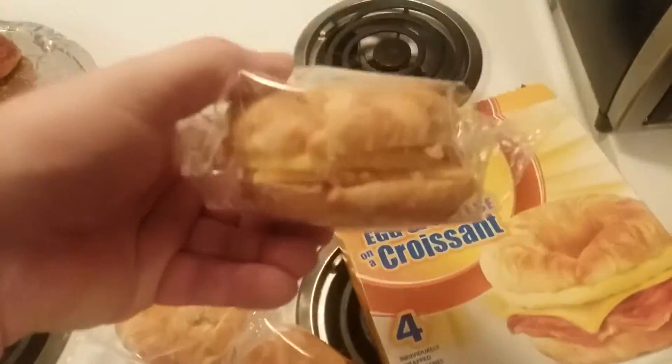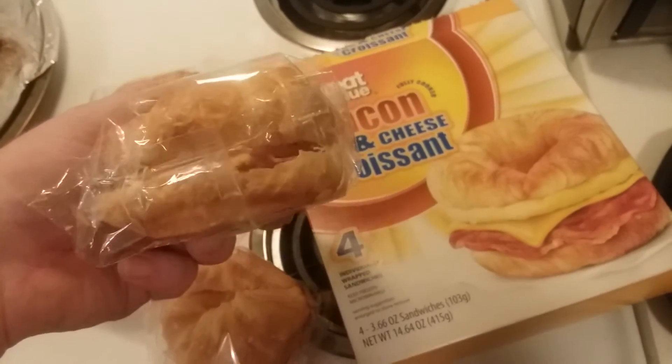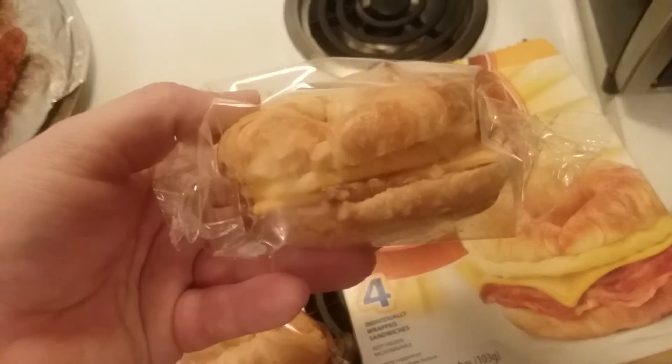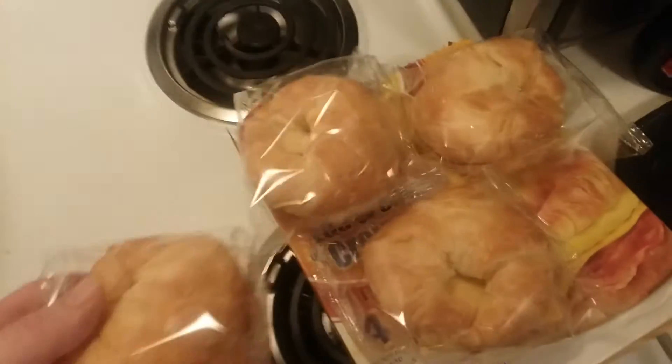All right, so we undressed this bad boy and that's what they look like — not quite as thick as on the package. There's a lot more squished down and you don't really see that much bacon on there. Not surprised. But we shall find out how it tastes anyway. You get four of them, and they're all pretty much the same. And I got a backup plan if these are pretty disgustingly nasty.